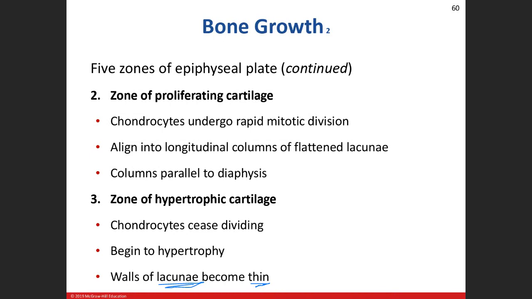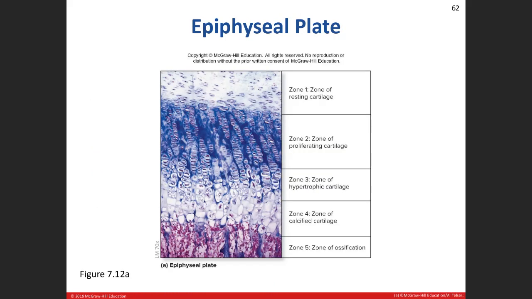If you remember from last class, we started off with our cartilage skeleton, but then we remodeled it into our bone skeleton. That ossification, that hardening of the tissue, is what we're going to see here. But first, before we harden anything up, we've got to grow it. We've got to get it bigger. So that's what we're going to see in zone 3, where we see the hypertrophic change going on.